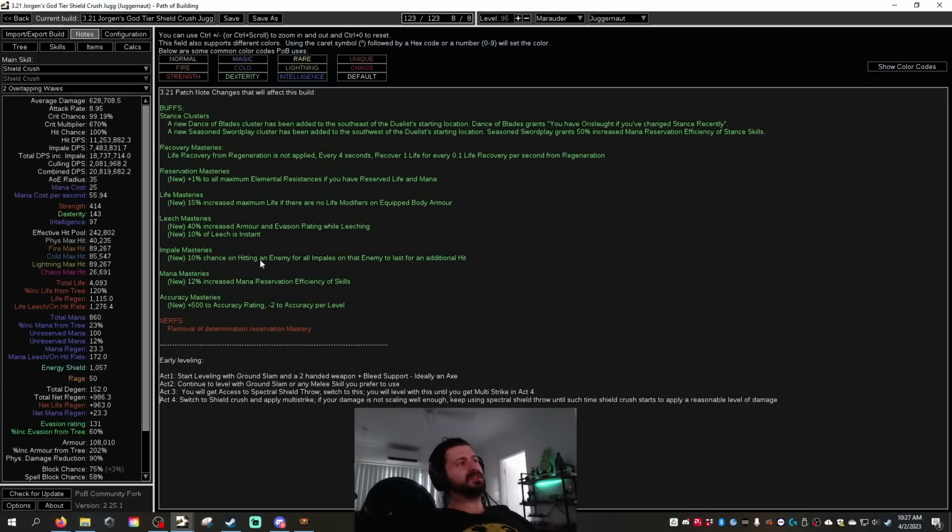Impale. 10% chance on hitting an enemy for all impales on that enemy to last for an additional hit. So like if you're running an additional impale Watcher's Eye, that could be really advantageous. And in fact, that's what we'd want to be doing once we get some currency up.